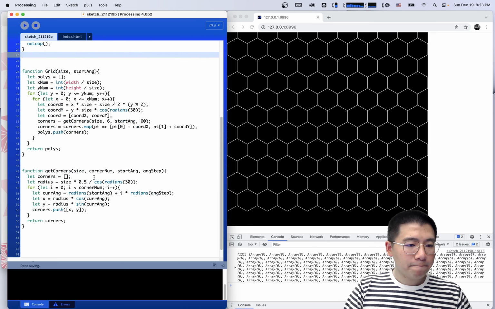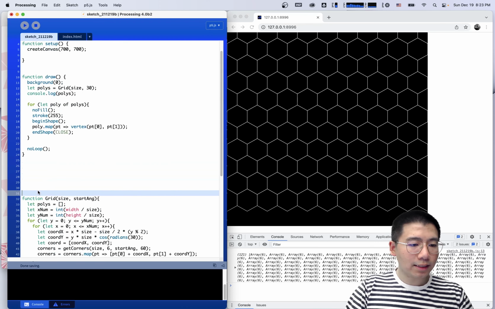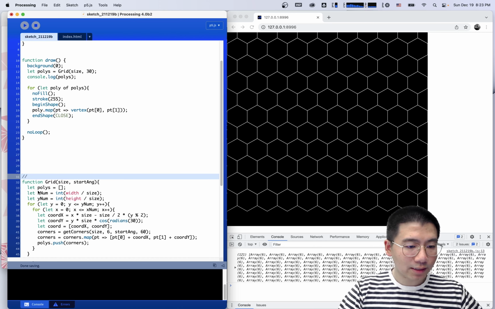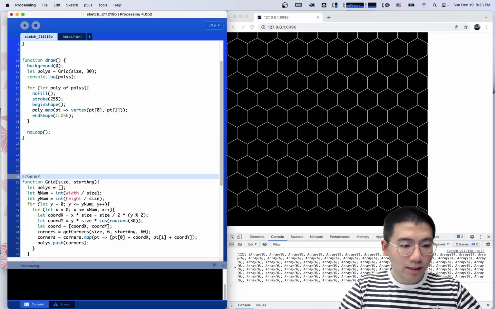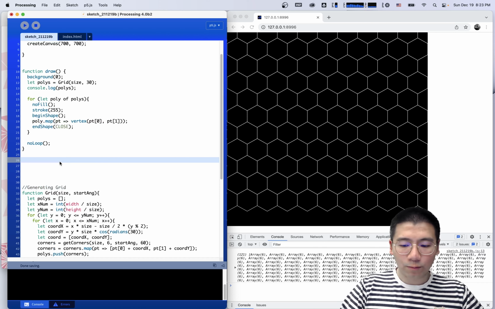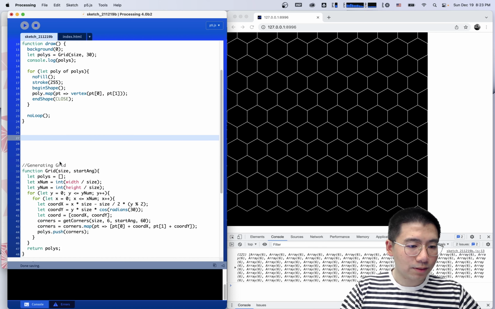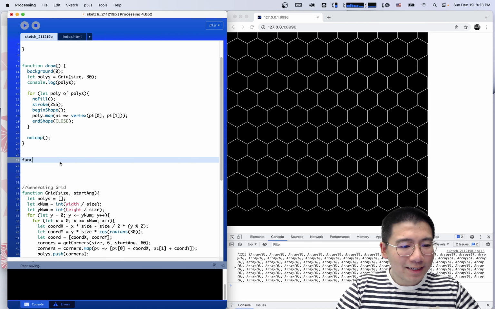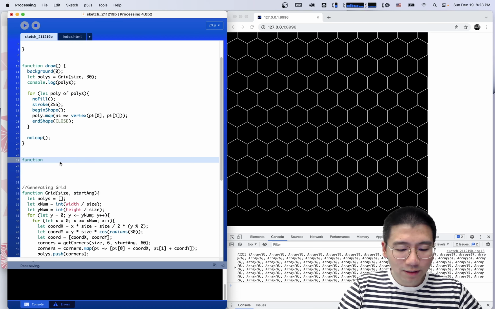And we need to create a new function. So I want to write some comments like generating grid, this way I will make my code easier to read, or I always get messed up with my own code. So we need to define another function called subdivide.